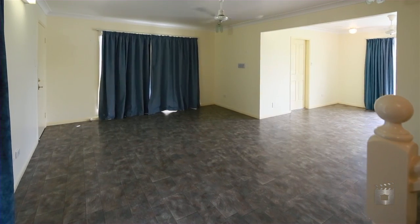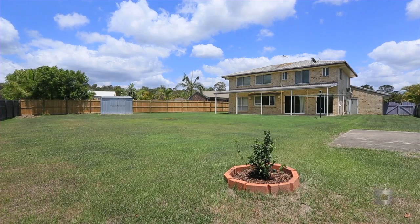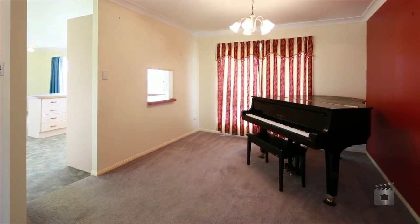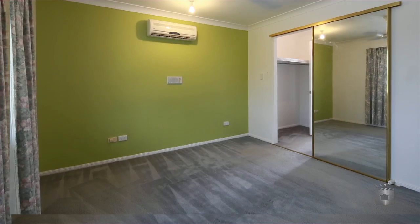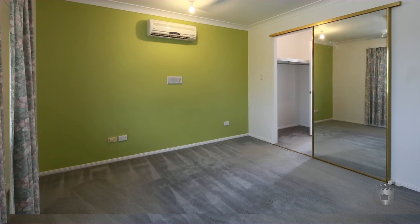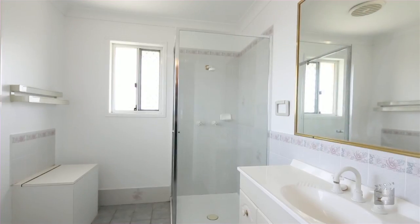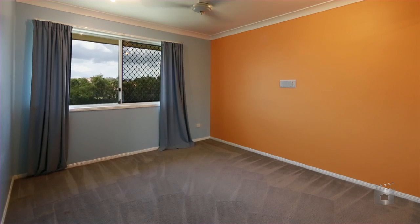The massive 1,295 square metre block will keep the whole family entertained. All this is nestled within an appealing cul-de-sac. Located in a growth area on the northern corridor of the Gold Coast, it's only minutes to the M1, shopping centres and schools, and those alluring iconic golf courses and theme parks.